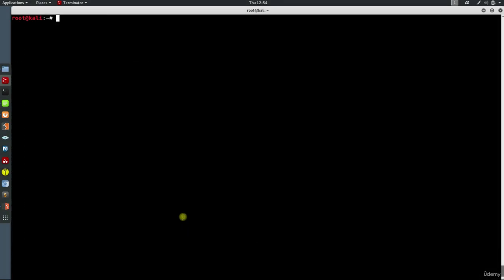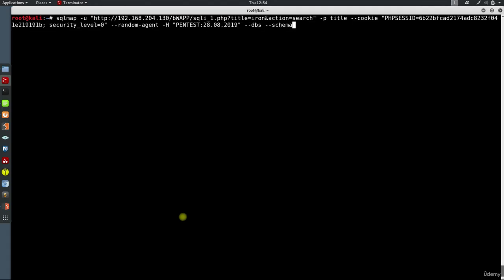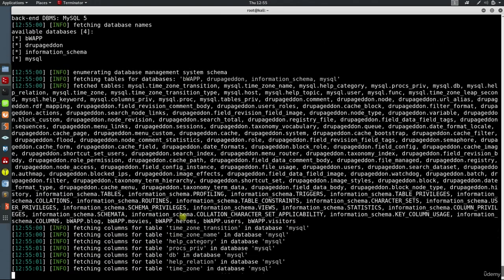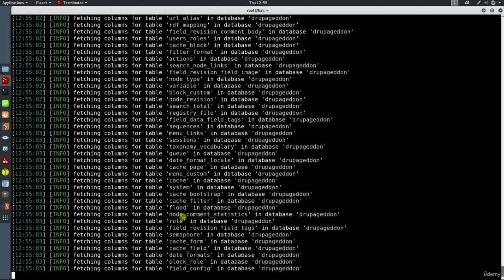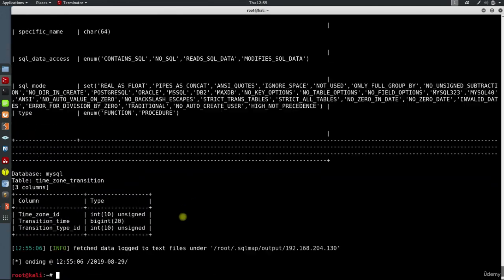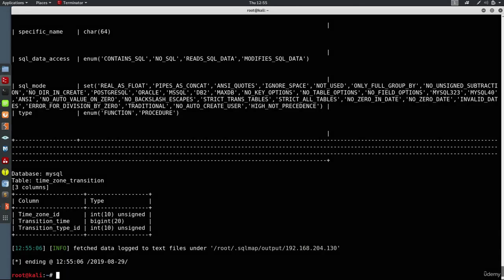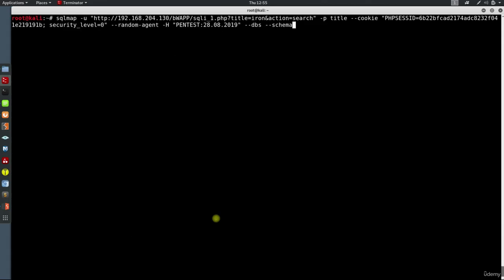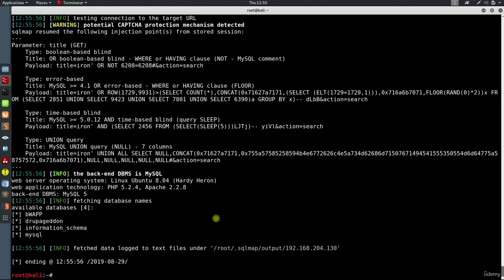Okay, so go back to terminal. And now let's use this query. It will get all the databases with DBS and enumerate all the information about them with a schema. It will bring in everything about the databases. And of course, the output is very long. And you can analyze it later, but this time just delete the schema parameter. That's the one that causes a long output. So here are the database names in the server.